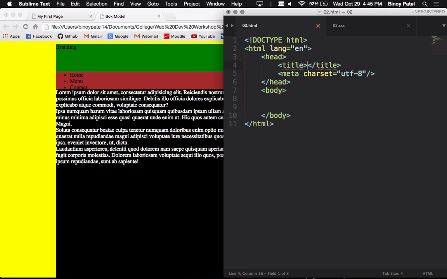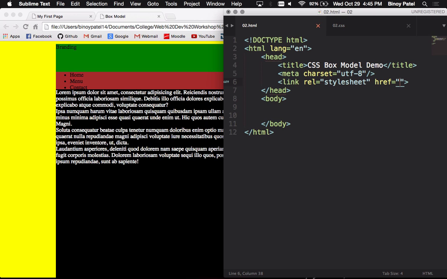Inside the title I'm going to put CSS box model demo, and I'm going to link my style sheet. To link your style sheet, again, you do link rel equals stylesheet and href pointing to the style sheet location, so it will be 02.css.